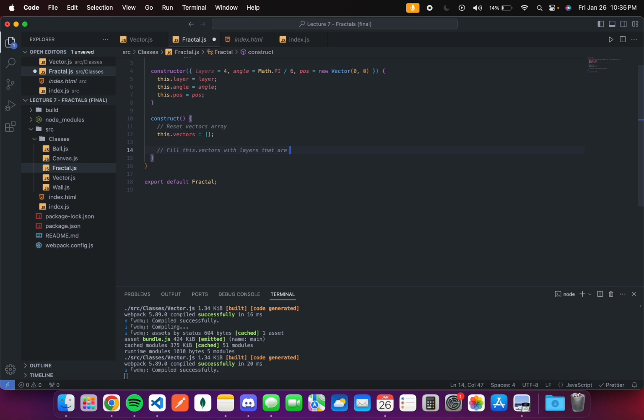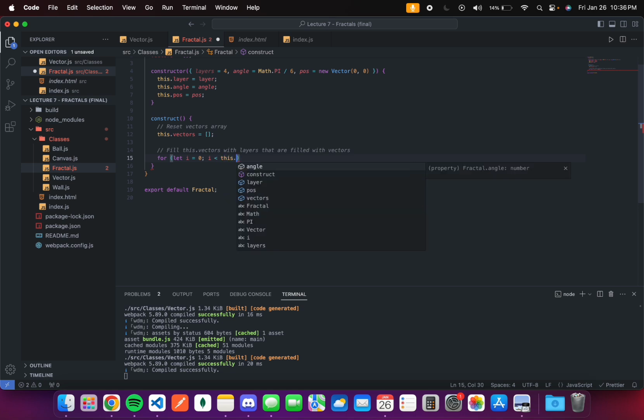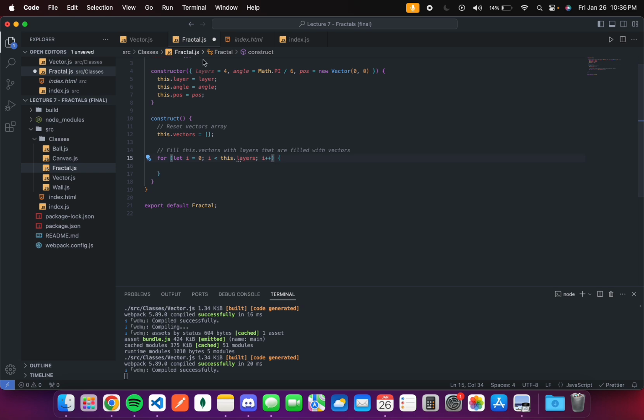That's our array filled with vectors. So for let i equal 0, i must be less than this.layers, i plus plus, and we have to fix this as well because we put layer instead of layers. And then we want to treat the initial layer first and separately because it's a special layer.